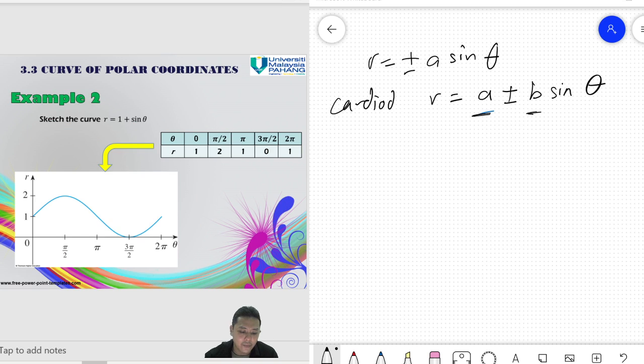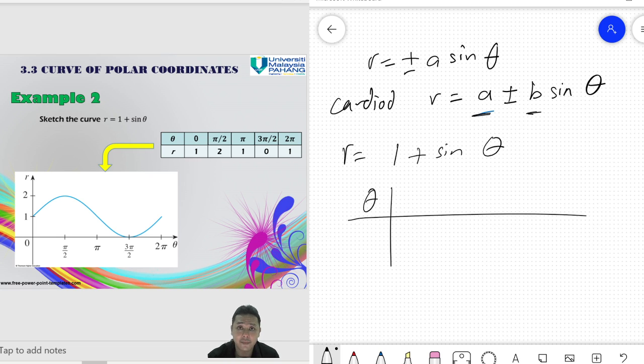Let's start first with this representation. r equals 1 plus sin theta. The table has already been done here in the form of a trigo curve. Imagine right now we don't have any basic idea of this value, I advise you to start with 0, pi over 2, pi, 3 pi over 2, and 2 pi. You can have more points, but this is fundamentally enough for you to sketch. You start with sin theta: 0, 1, 0, -1, and also 0.